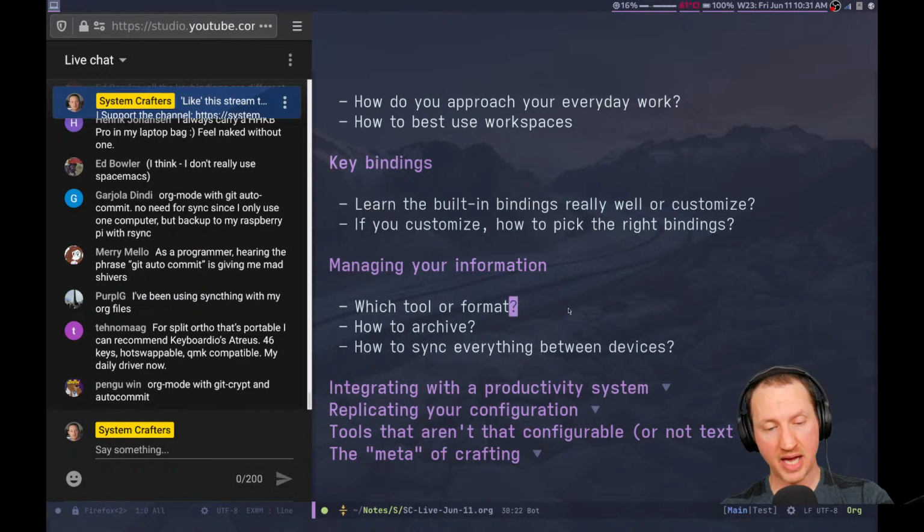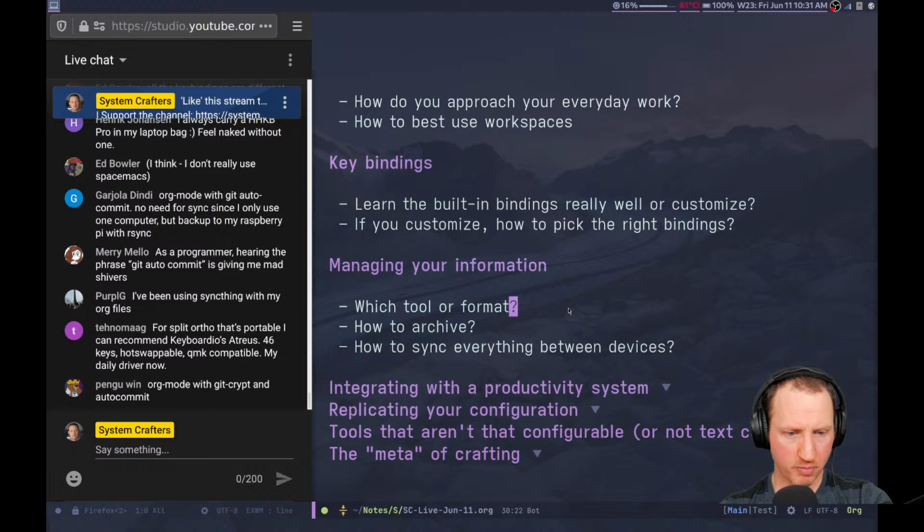Git is obviously a good way to do that, because you can have a Git repository that you're sharing between computers. However, if you're doing something like auto commit, it can be a headache, because then you have to worry about merging those changes back together somehow. And I haven't come up with a solution for that, and that's probably the main reason why I haven't actually tried to set that up yet.